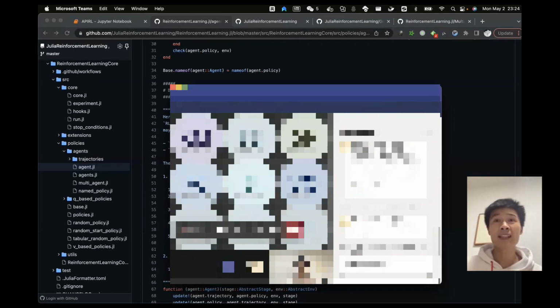And AlphaZero.jl is dedicated to AlphaZero or MuZero related algorithms. As a practitioner, I would encourage you to learn both packages and try to use the best one that fits your problem. That's my personal suggestion. If you find which one is more useful or more powerful in your environment, then just use it and give feedback to the author so that we can all improve the whole ecosystem in Julia.